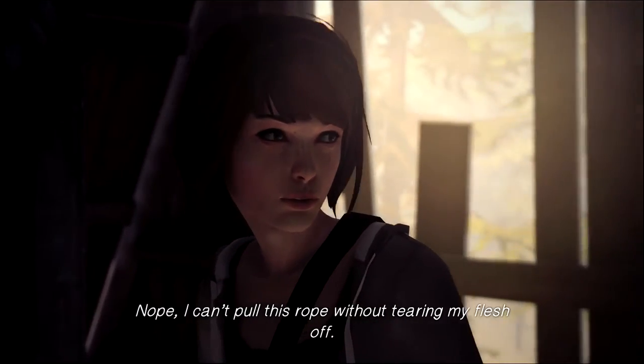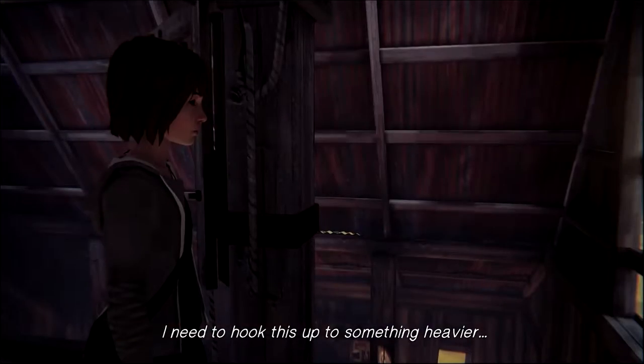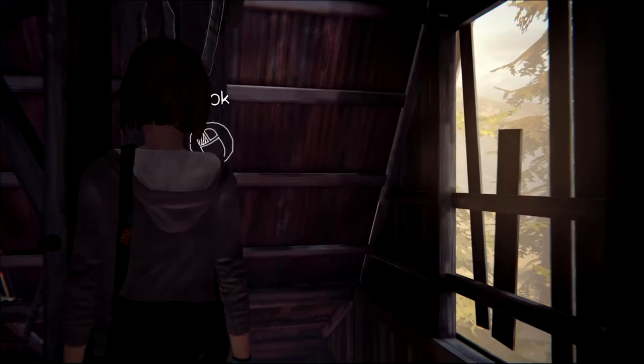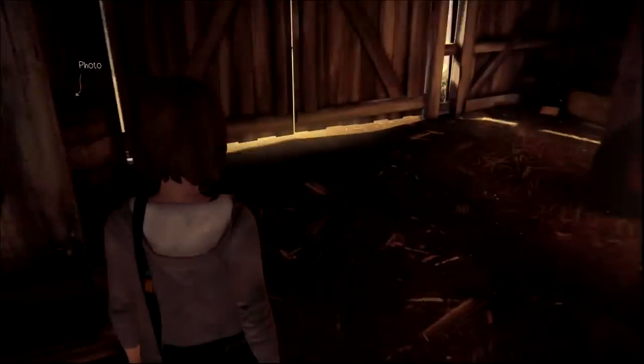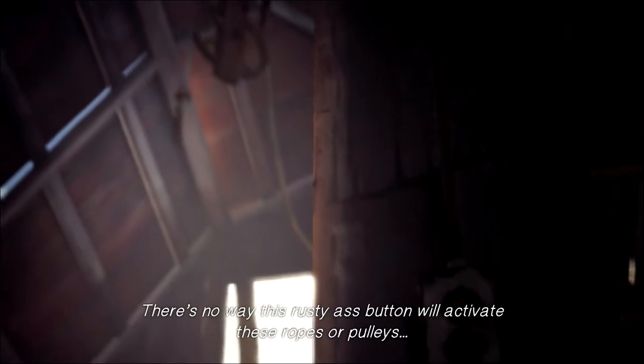Nope. I can't pull this rope without tearing my flesh off. I need to hook this up to something heavier. Okay. Here's the other end of the rope. So how do we accomplish that? Oh no, I didn't want to get down yet! That looks sturdy enough to stand on. No! Automatic stuff. You have to click on everything in this game. No way this rusty button will activate these ropes or pulleys.